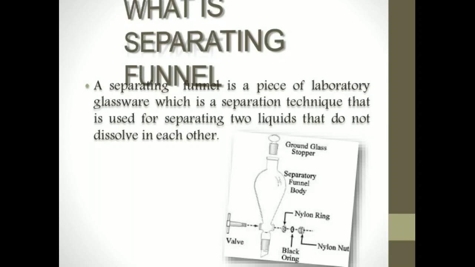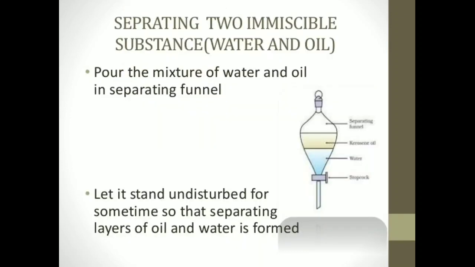Immiscible liquids, as you already know, are the liquids which cannot dissolve or mix in water properly. So here we will learn how we can separate them very easily by this method. A separating funnel is a special type of funnel which has a stop cork in its stem to allow the flow of a liquid from it, or to stop the flow of liquid from it, as you can see in the picture.